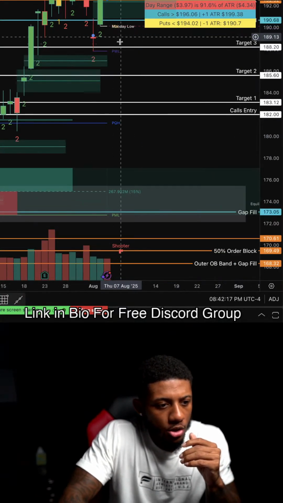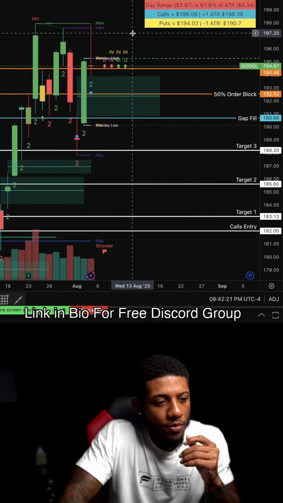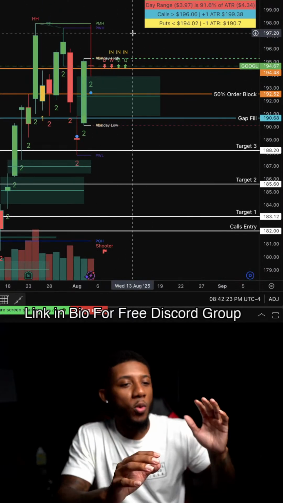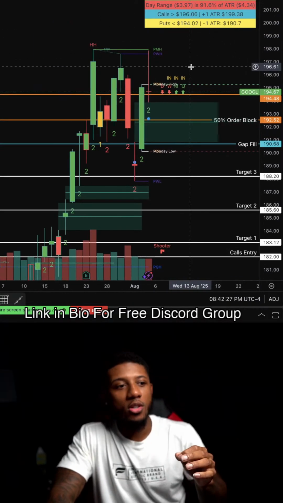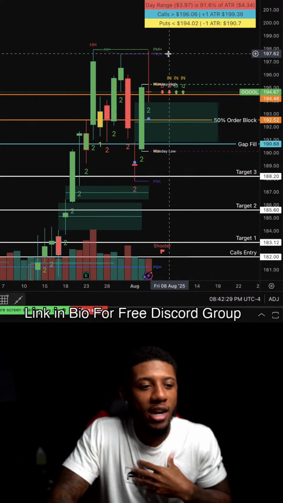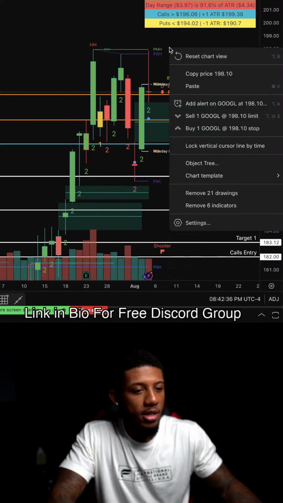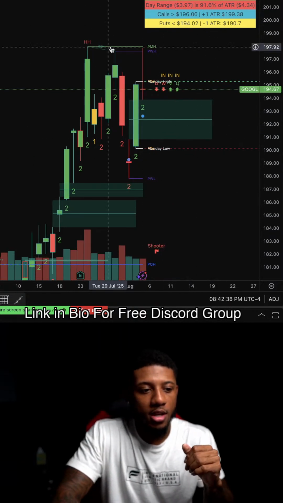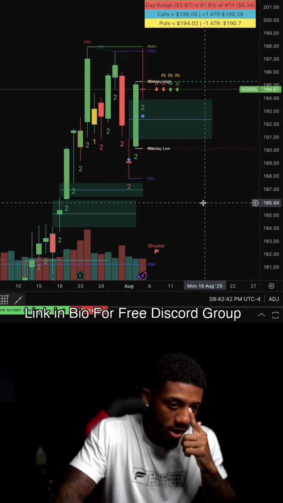Oh my God, shooter. Now Google might be one I want to watch. So look at this, right? For my TSA members, when you look at this, do you feel like, oh my God, this is a great setup? Just based off seeing this right here, you can open the chart. Let's say you don't even see any of these lines. This is what you see. I'm in the put. Good job. Yes, this is a great entry.